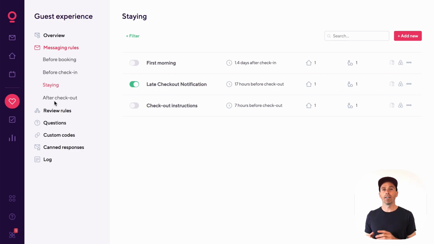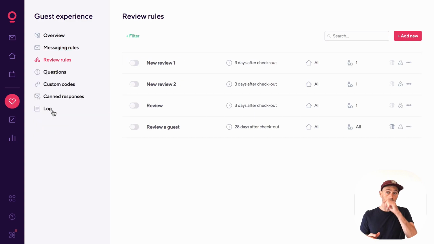But getting it right is really valuable, because it stops that interruption. So coming on, we come down to these review rules. This is what I touched on earlier. This is how you can automate the review process.